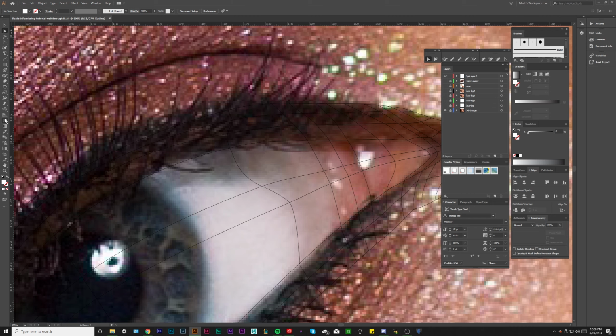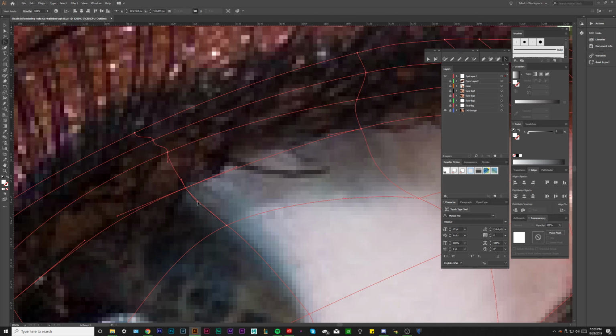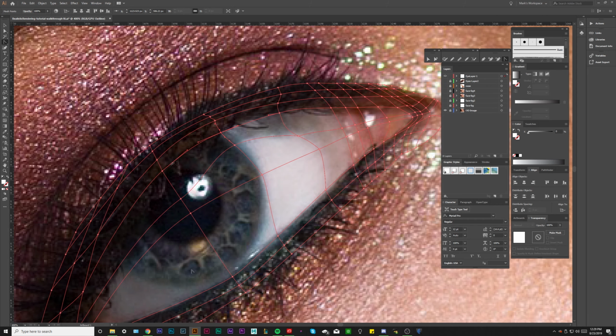I'm not going to worry too much about how straight and curvy this is because I'm going to cover this line area over here with the actual pupil in the eye. So just remember that this shape is going to be separate and on top of this. And then we're going to mask it within the eye, so it looks like it's under the eyelid, because we don't obviously want it to look silly.